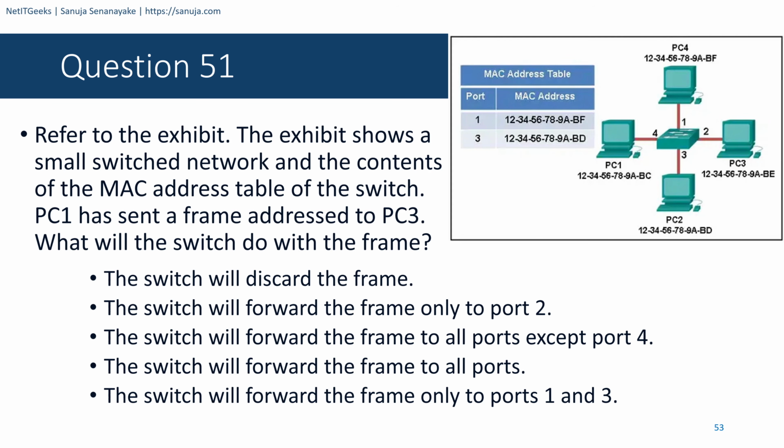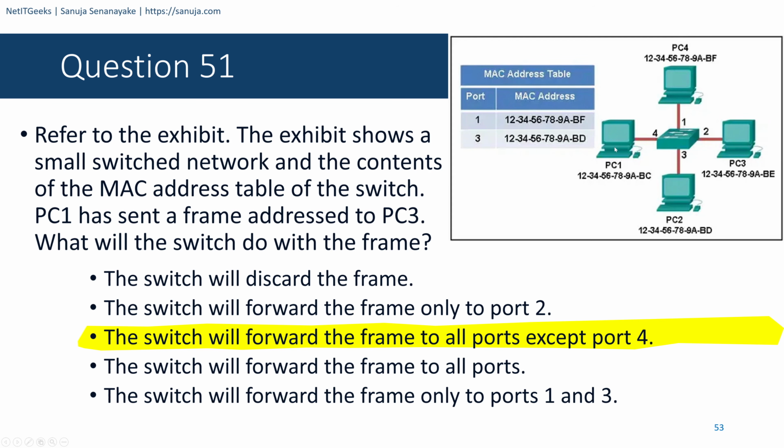Again, remember from my previous explanation, I already gave you for my previous question a few minutes ago. The switch will forward the frame to all ports except port number 4, because port number 4 is the ingress or incoming port. Because the incoming port is not needed to forward the packets, it's just going to send the packet across all the ports except port number 4, because PC1 is trying to communicate to PC3, and we don't have the MAC address association for port 4 and port 2 on the MAC address table of this switch.